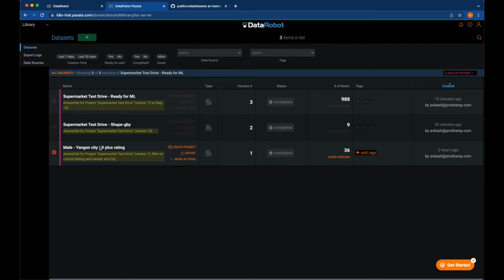You could view this data set, you could create a new project from that, and if you wanted to download that data set from DataRobot AI Cloud to your local machine, you could export it. This is very rich information with regard to the data set you have imported in your DataRobot AI Cloud. So library is a very important part for you to spend your time. Here you could see that if you have so many versions of data sets available, or you would want to clean up all that, you have the ability to do it here.